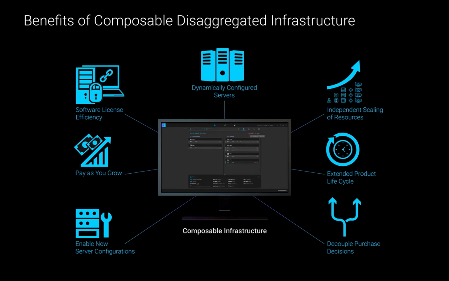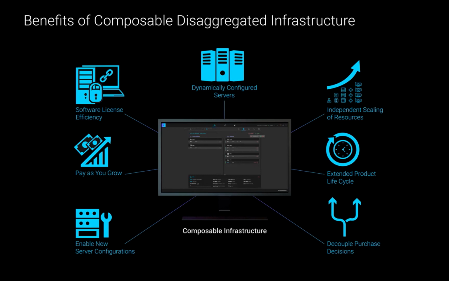Our belief is rip and replace is dead. That's the old model of doing it. The new CPU comes out, you move the data from the old box to the new box, and you throw away the old box. That model is not the future. That's not the way we're headed. The future is around independently upgrading whatever resource I need to upgrade. Hey, the new GPU came out, cool, let's go upgrade those. The new compute is here, but the GPUs are fine, no problem, let's swap out our compute. We're going to give new life to the infrastructure our customers own by disaggregating and composing additional resources to it.